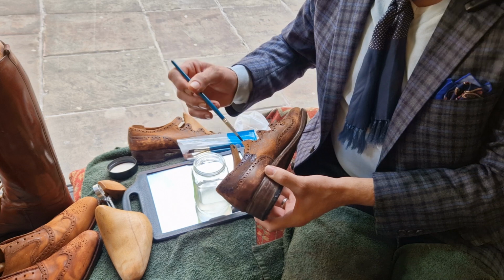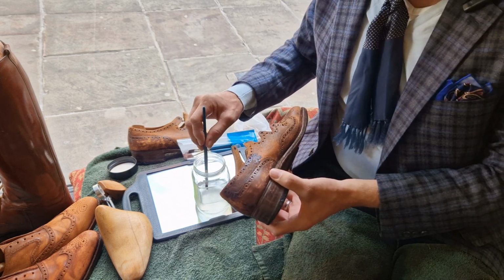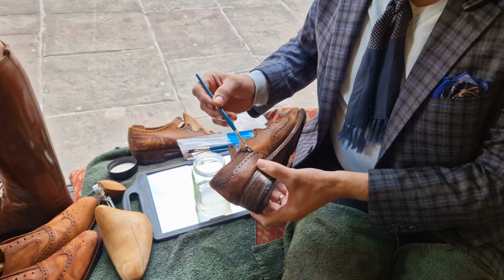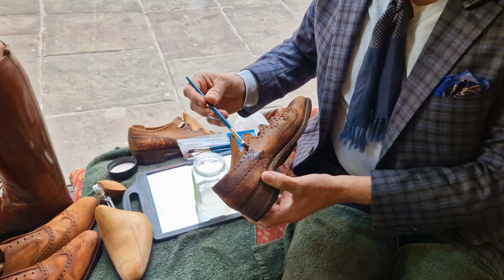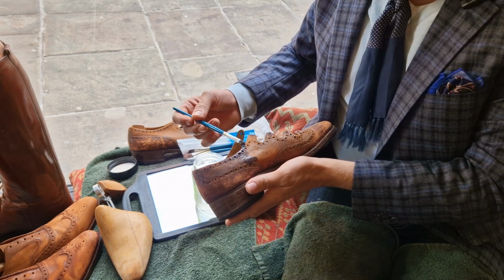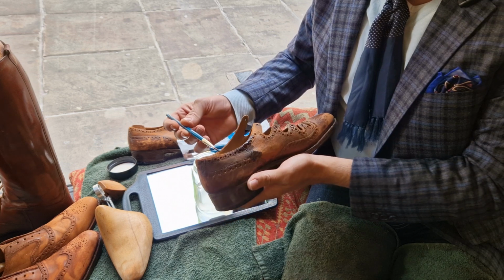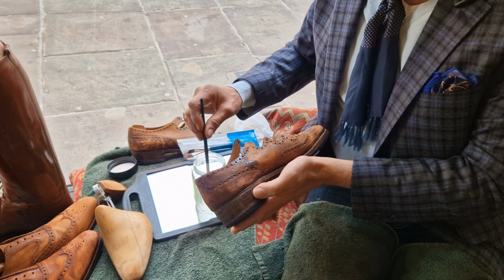And once this has been treated, I might have to treat it a second time. What I'll do is wait for this to dry, then I'll come back to the skin with the tissue and wipe it again. And if we get any red powder on the tissue, it's still flaking, and I'll give it a second treatment. If not, we're spared that. But I do suspect it will need a second treatment.